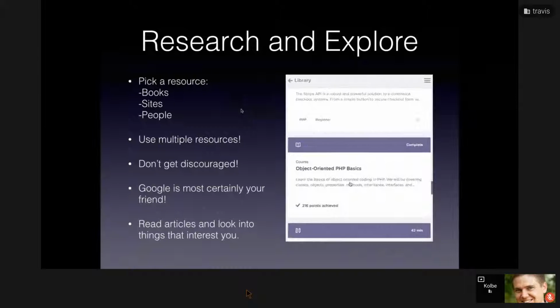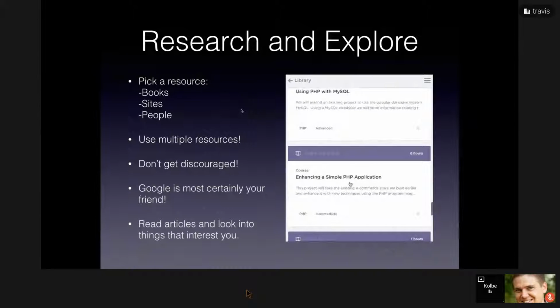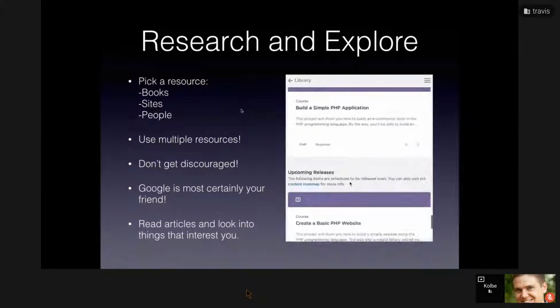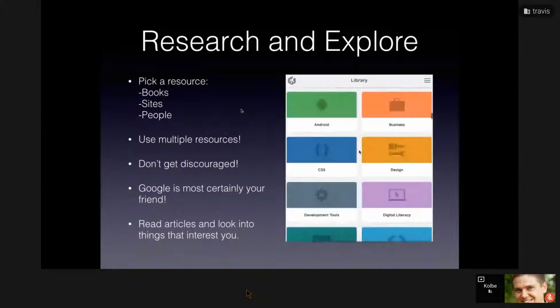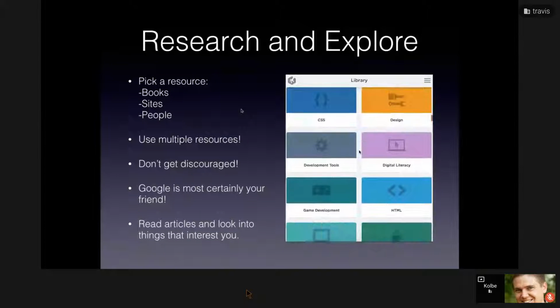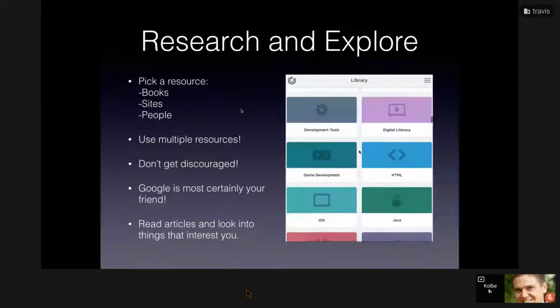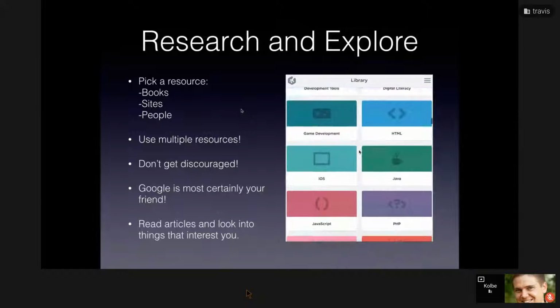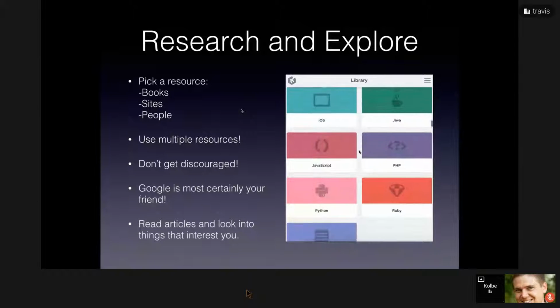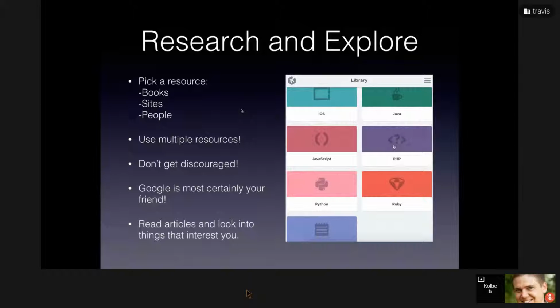So definitely just set your mind to it and keep going with it. And sometimes it can be something really small. I read an article the other day about a guy who got really discouraged, and all he was missing was a semicolon. And that's why his code was not compiling. So definitely, make sure, don't get discouraged.